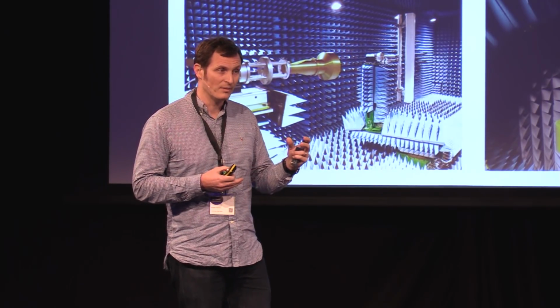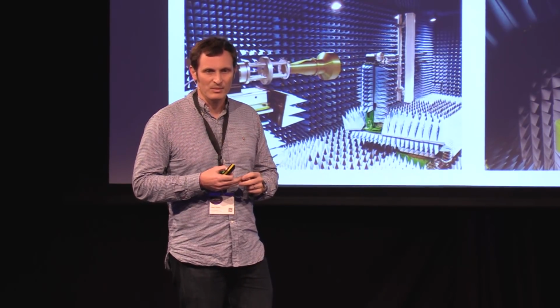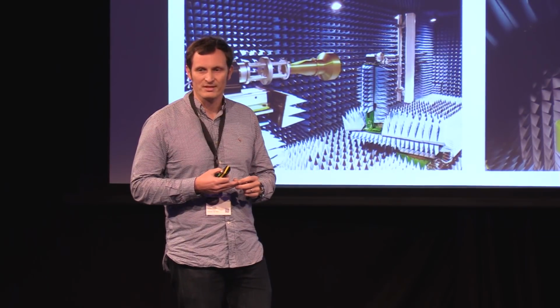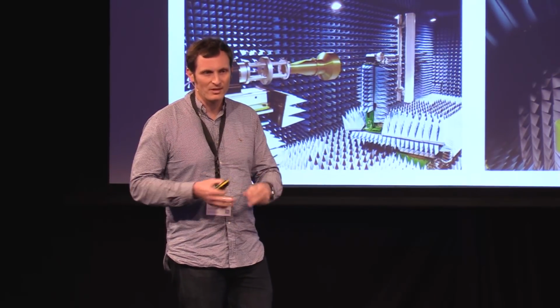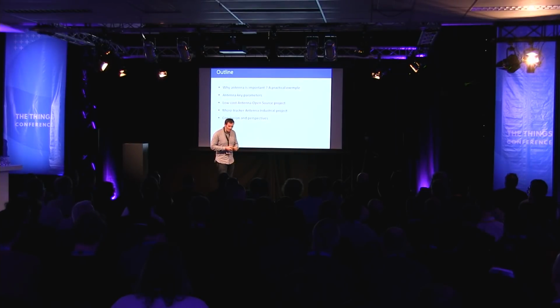And also, it's very hard to measure because you cannot use cables to feed your antenna. Because, a little bit like we saw in the first example, you will have current on the cables and you have parasitic radiation. So the only way to measure miniature antenna is to use total radiated power measurements, meaning that you put your device in a continuous wave mode and you measure the power which is radiated by your device. So we can move to the open source project.